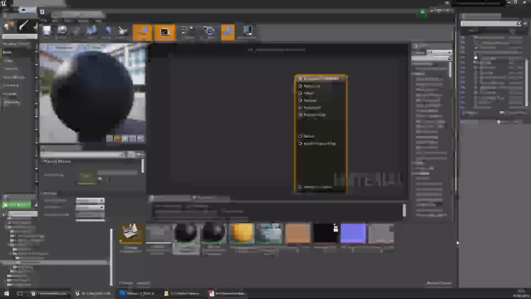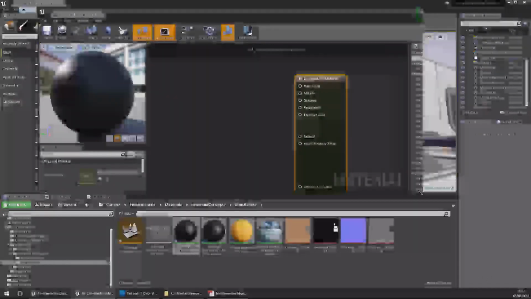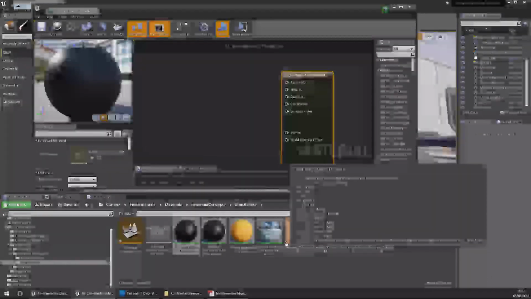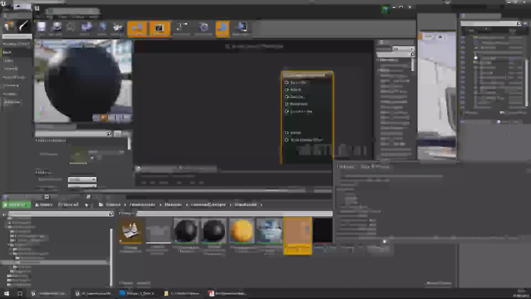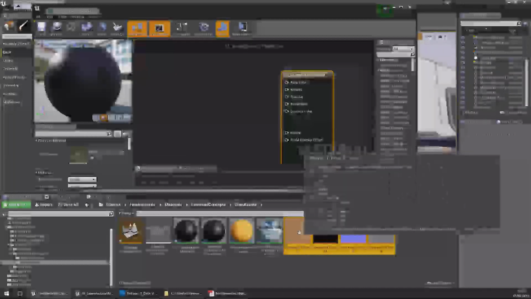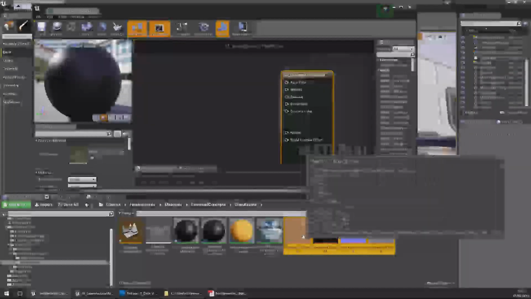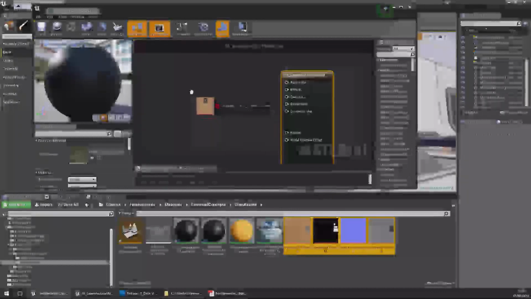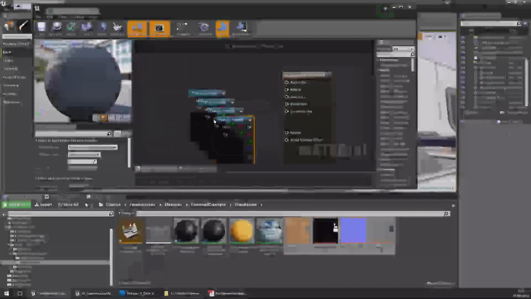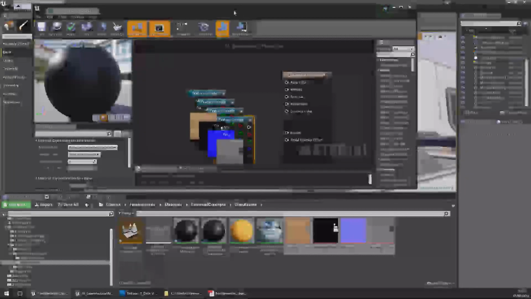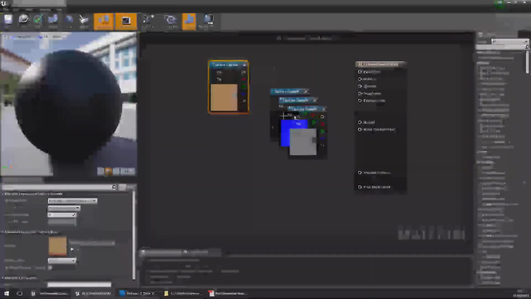I'm going to turn this window back into windowed mode so I can have it open alongside seeing the content browser, and then we're going to simply drag the textures from the content browser. So I'm going to take all 4 textures from the content browser into the central space in the Material Editor, and we get the textures in the Material Editor. You see they're called texture sample, so that's the expression type.